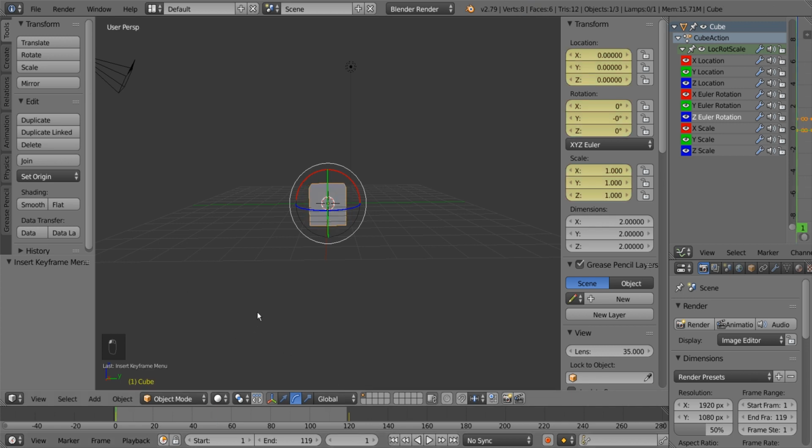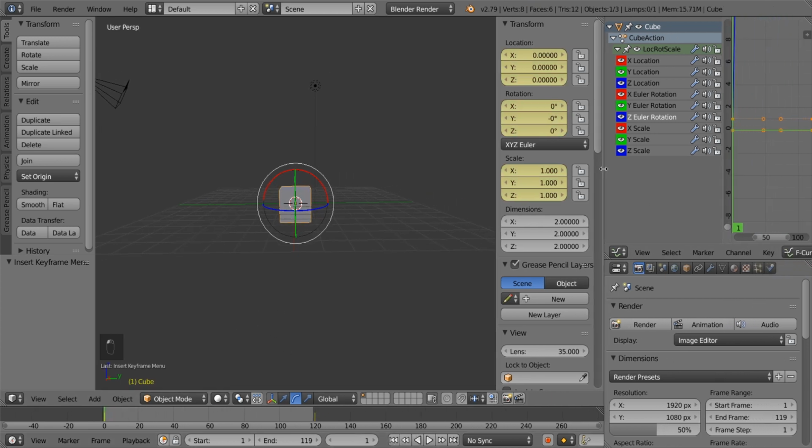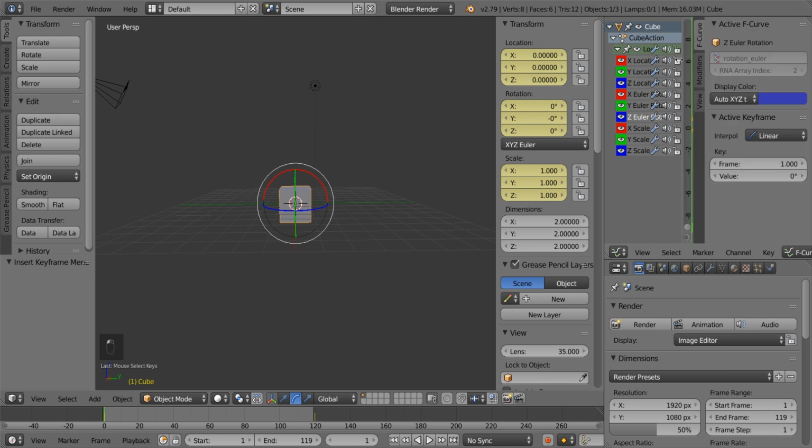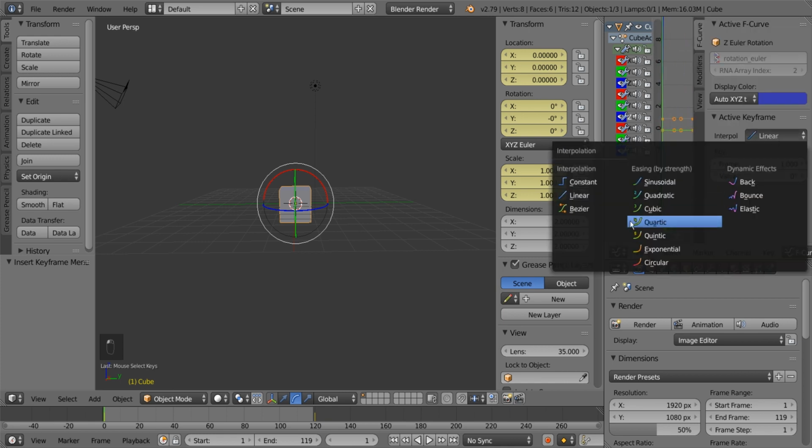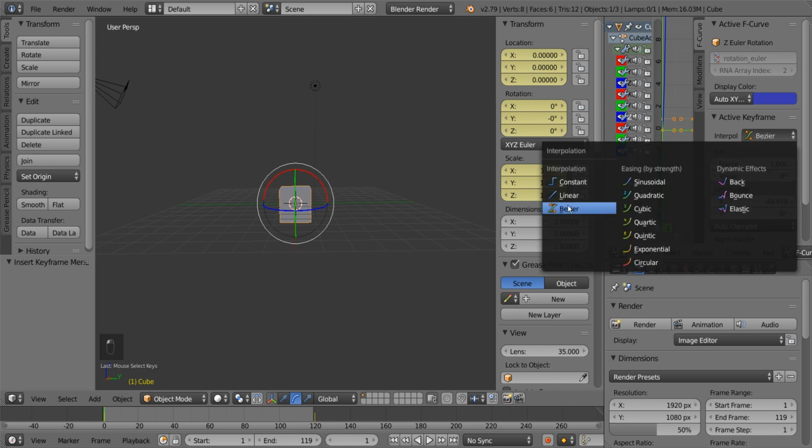So say you do turntable animations all the time, and you don't want to come in here and hit this plus button and change it to linear every time you want to get it done, right? You don't want to have to come in here and just go, oh, I do this every day.